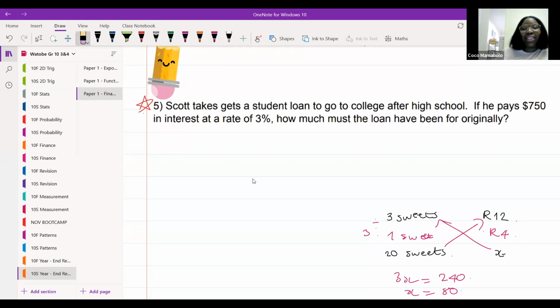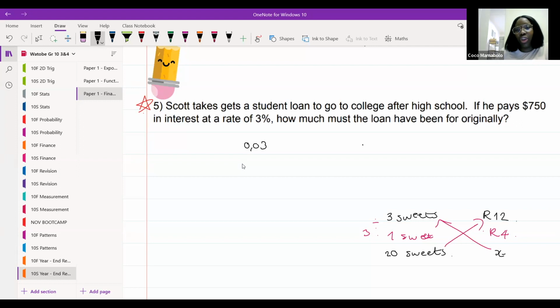Right, now let's use that same logic to figure out how Patu got this answer. Samuel, do you want to unmute, or do you want to type your answer in the chat for us to let us know how you got there? In this case, the interest is $750. The rate is 3%, converted to a decimal by dividing by 100. Since the time is not given, we cannot determine the exact loan amount. However, we can calculate the minimum loan amount using the assumption of 1 year.